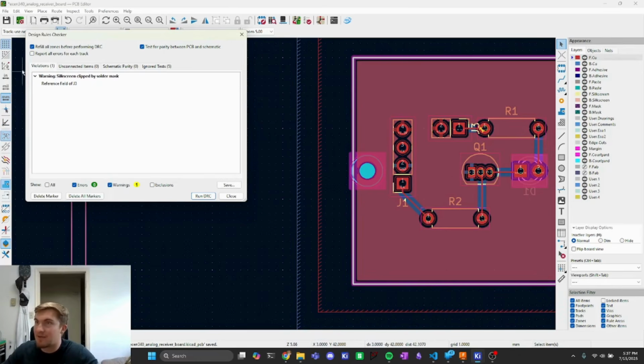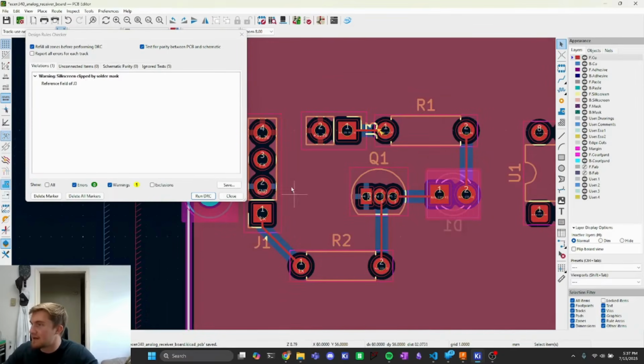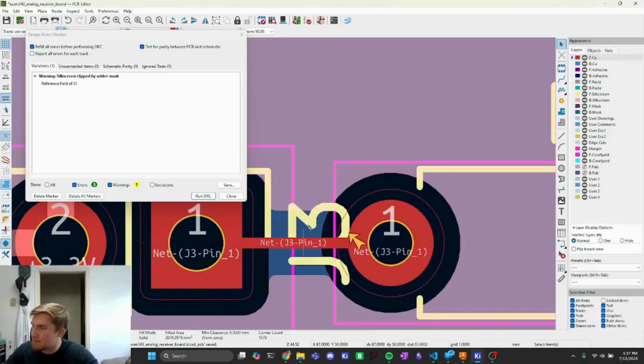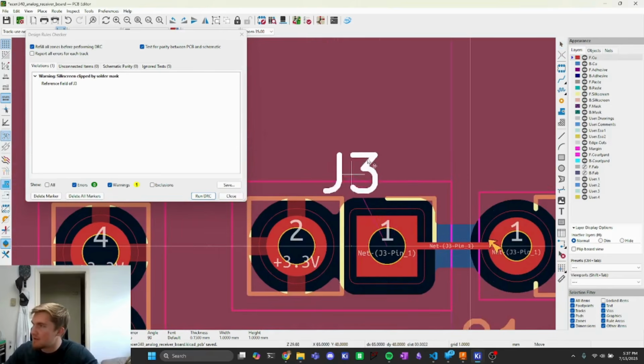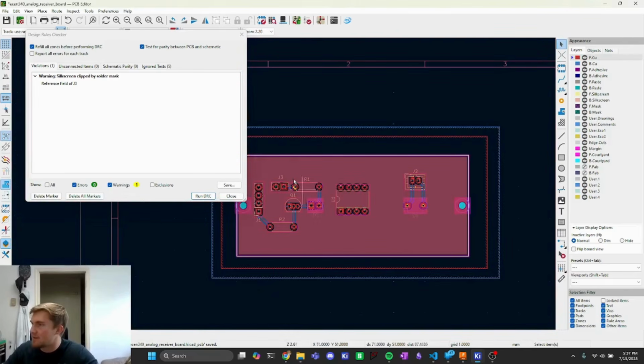Now we still have a warning here. It says silk screen clipped by solder mask. So your silk screen is the yellow layer. That's the beautiful white text that shows up. Here the solder mask, or this pad, comes over it. So we can click on just the little letter, push M to move it, R to rotate it, and put it in a better spot. So you can move around all of your little letters as you please. Let's go ahead and run our DRC again. 0 errors, 0 warnings. Mazel tov. Let's send that puppy to China.